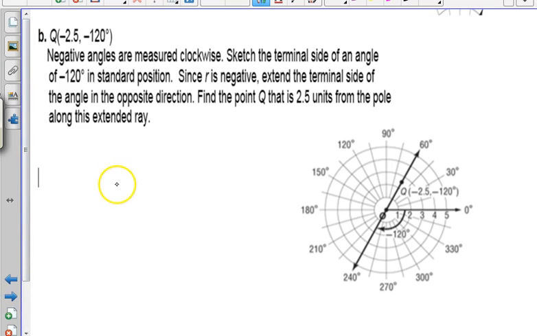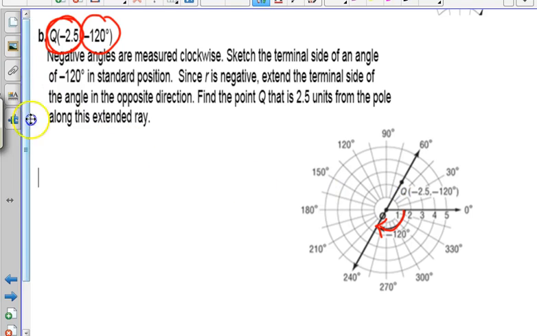All right, the thing is, you can have positives and negatives and they mean something different. This is a rotating negative 120. We're all good with that? Rotating negative 120 would mean to go this way. This is in degrees. We have the graph paper be in either one. This is the confusion, okay? Negative 2.5, well, if that's how far you come out from the radius, what does the negative mean? It actually means you back up in the opposite direction.